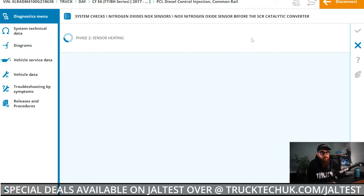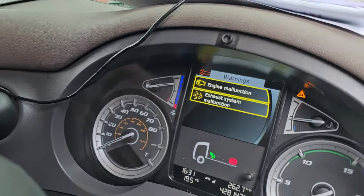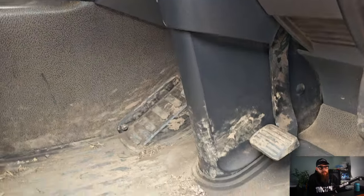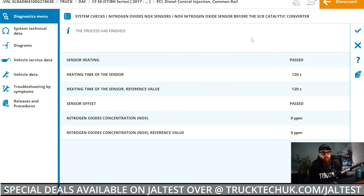We're not actually concerned about the sensor reading 0 ppm today, and while I'm explaining this to the customer, Jaltest has managed to induce the heating element fault on the sensor and bring the warnings on the dash, which the customer confirmed was what he had seen. With the test complete and failed on Jaltest, and with me happy to say 100% it needs a NOx sensor before the CAT, the customer was happy to replace his sensor himself and I could go home and do some invoicing.